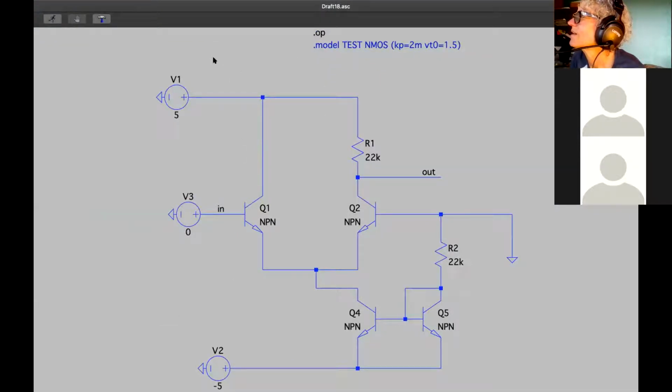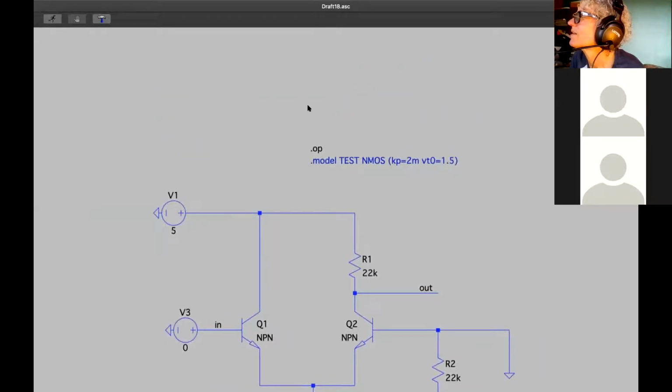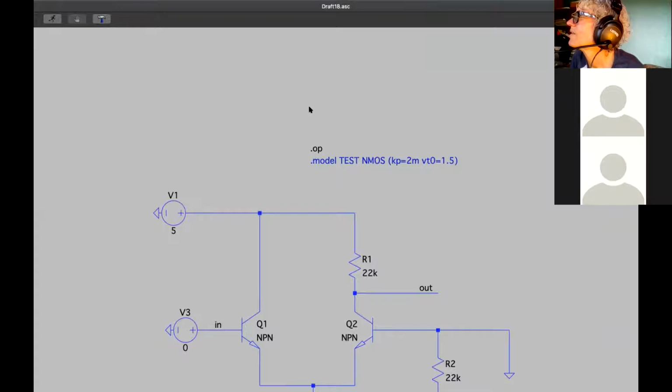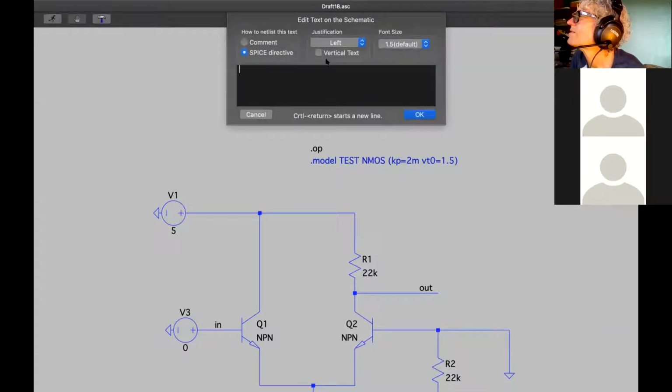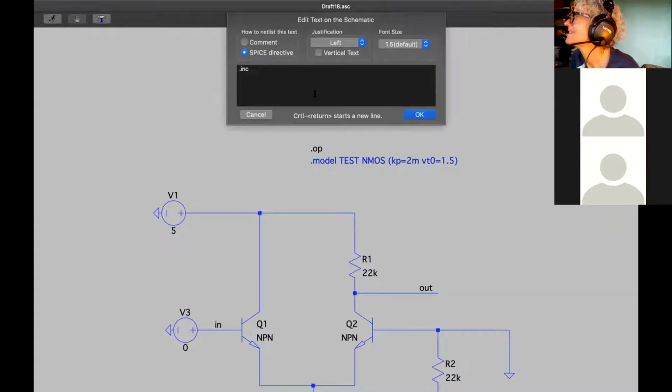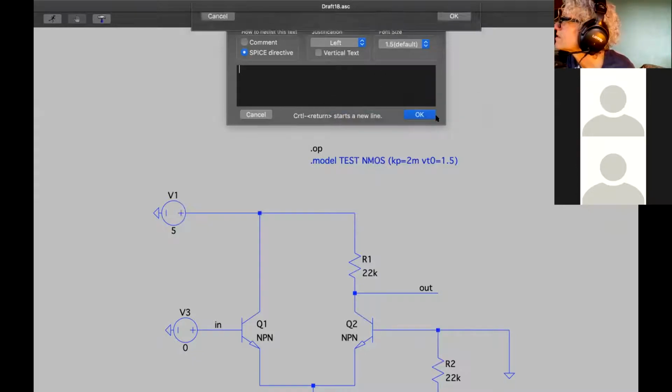Something that took me a while to figure out was, let's say you want to set up a path, if you want to link to a library or something like that, you have to first open up the... How do you do that? You press S on the keyboard. Okay. And then in the Spice directive, you can't just do .include and put it in there and right click, because it just brings you back to the screen. Instead, you have to right click in this field and go to Help Me Edit, and from there you can choose the different commands or choose the library that you want to include.